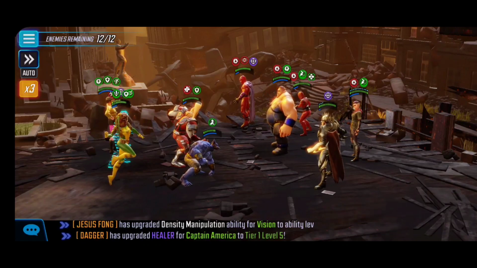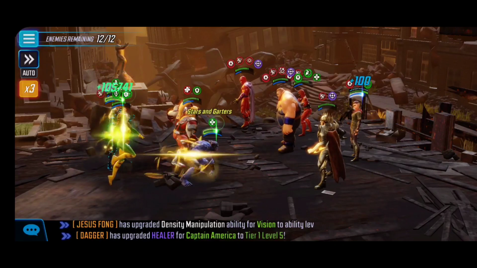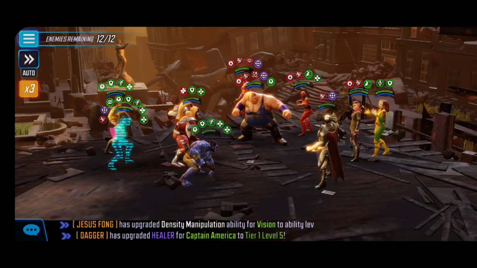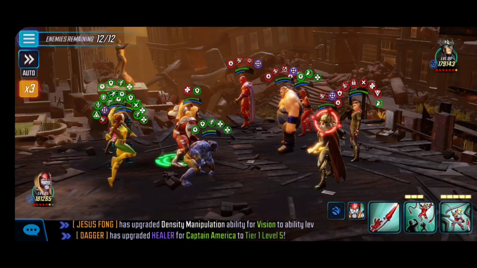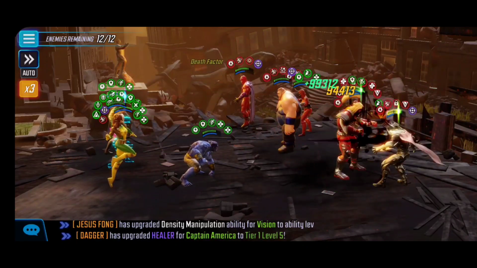Now, what I would recommend from the very beginning, after some trial and error, is actually stunning Blob at the beginning. He just does a lot of damage overall, and we're going to try to start things off here with Beast's ultimate. And the other one we do want to focus is Negasonic Teenage Warhead, just because of the fact that she's got some really good damage. She can strip away some of her positive buffs, and just controlling her is really, really good. And as well as Strife.